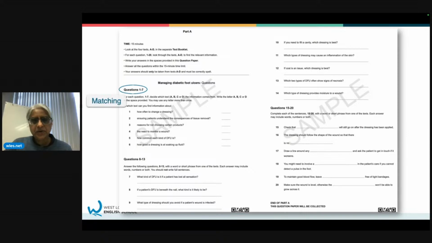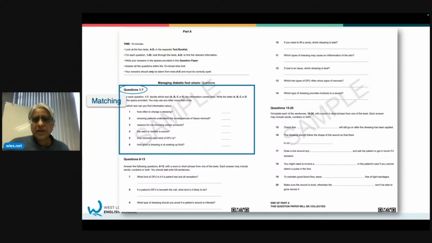These are the 3 sets of questions which you have to answer. Some of you will be familiar with this. This is what you see on the day of your exam. This is your question paper, your question booklet, and you can see there are 3 different types of questions you need to answer. We're going to be looking at short answer and gap fill in a moment, but these matching questions, really that's what they're testing you on.